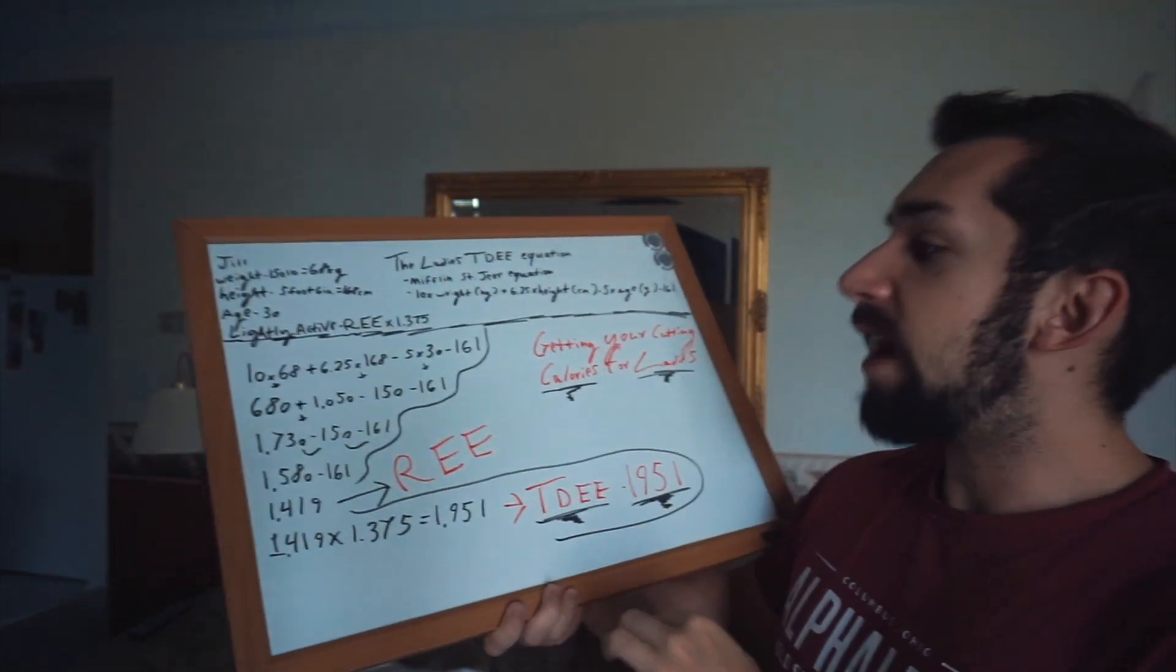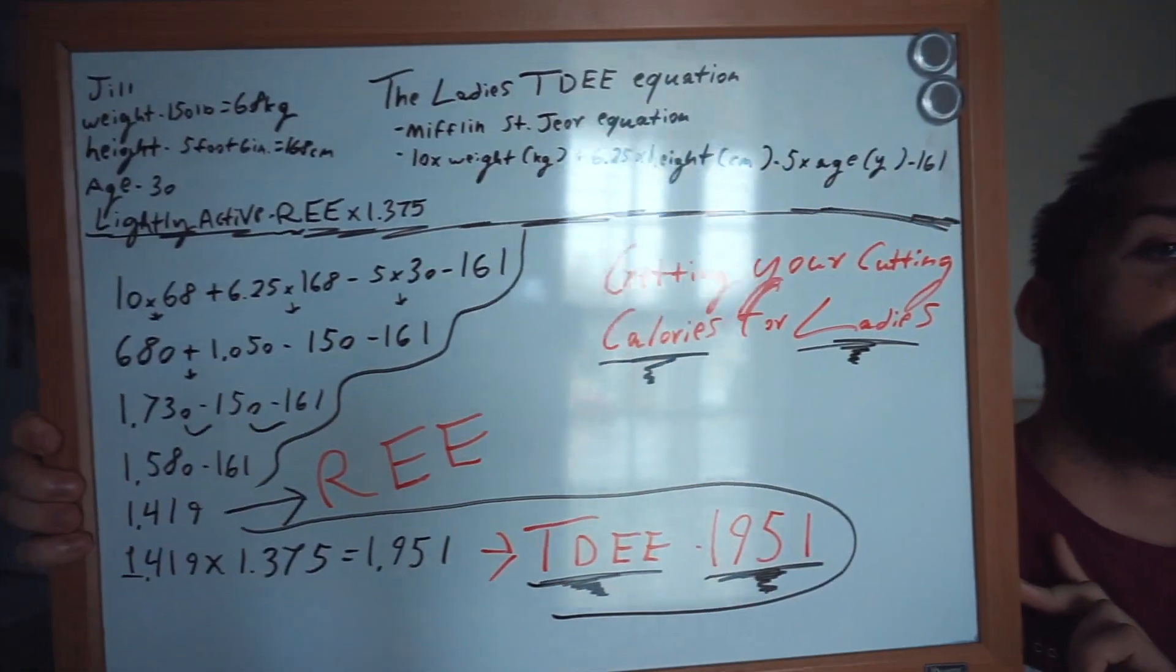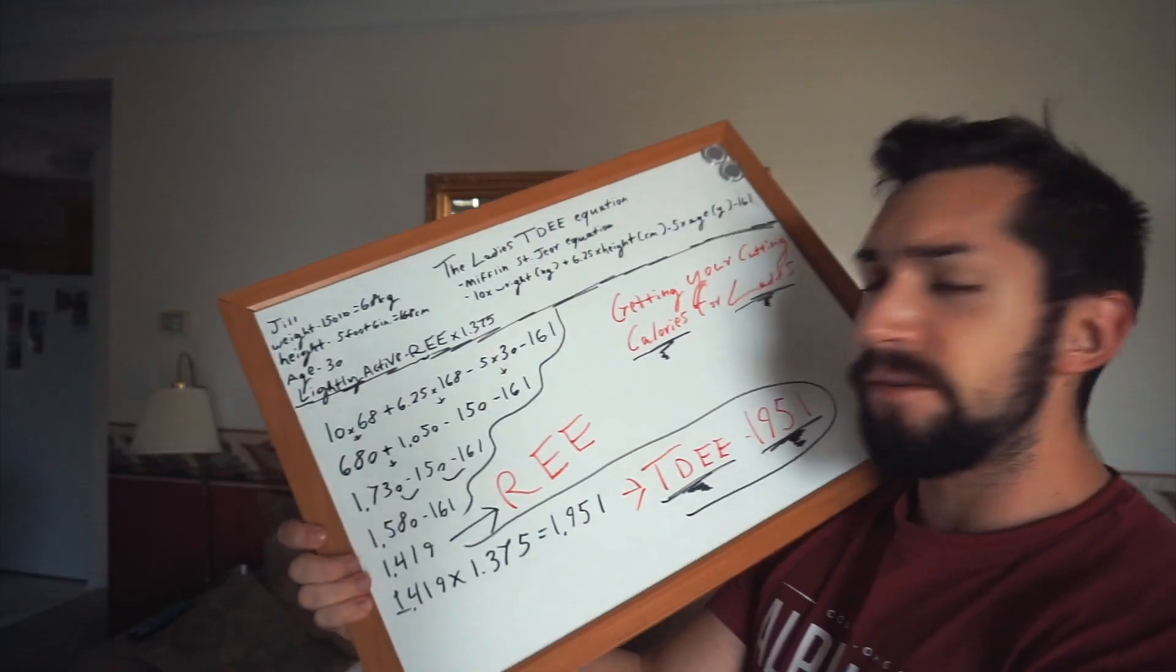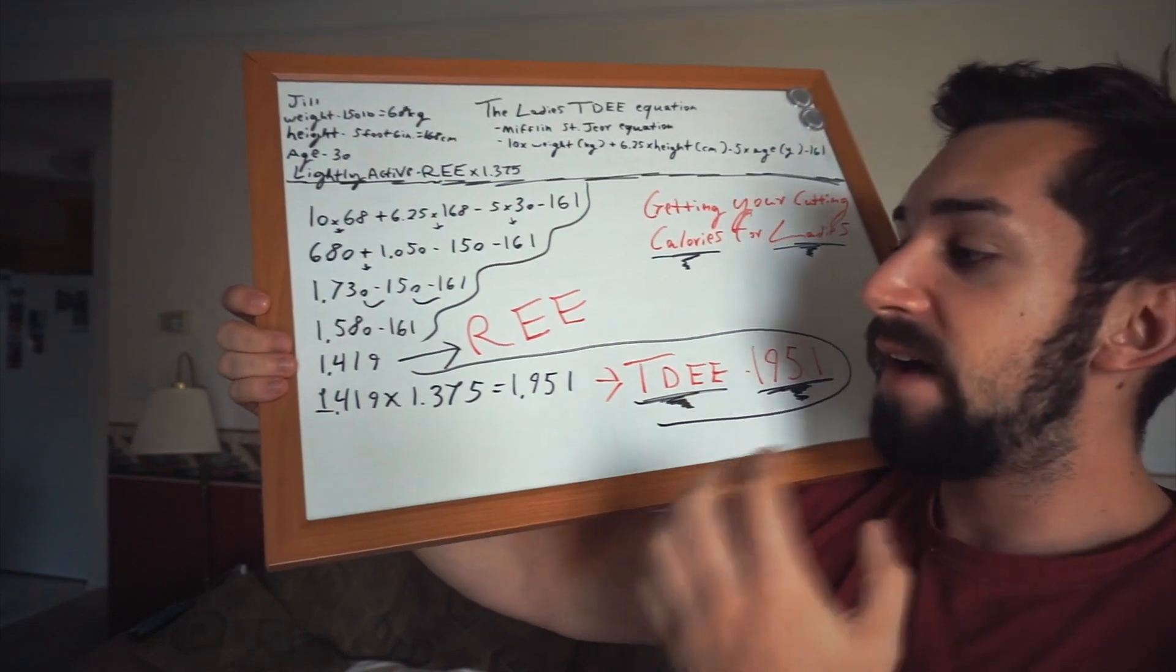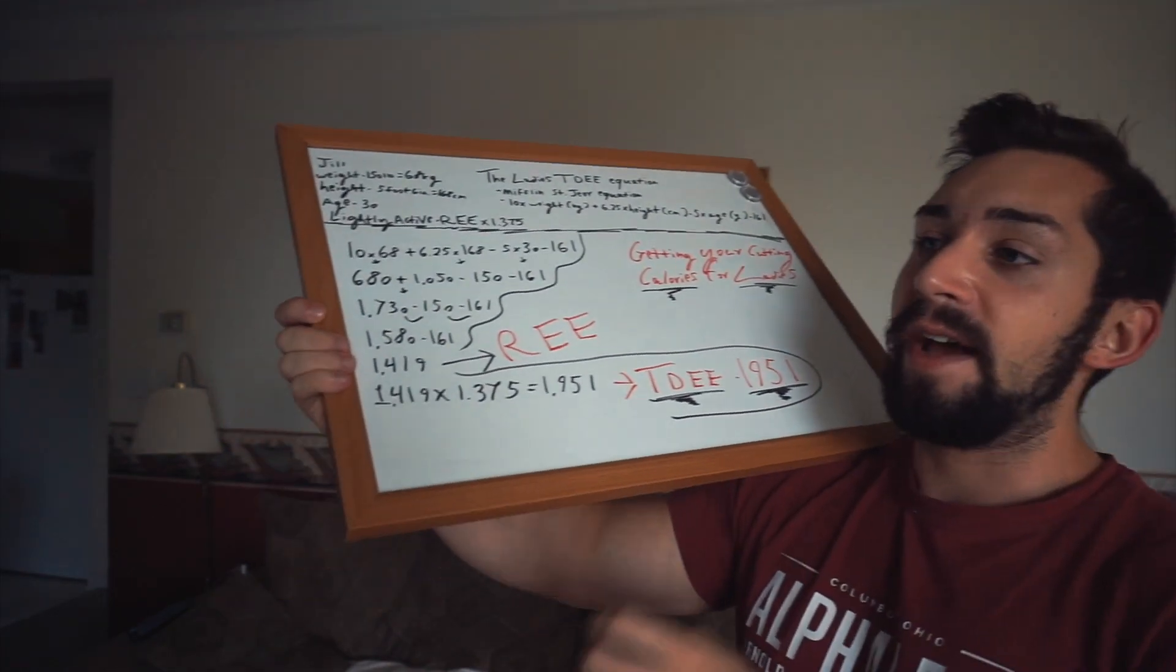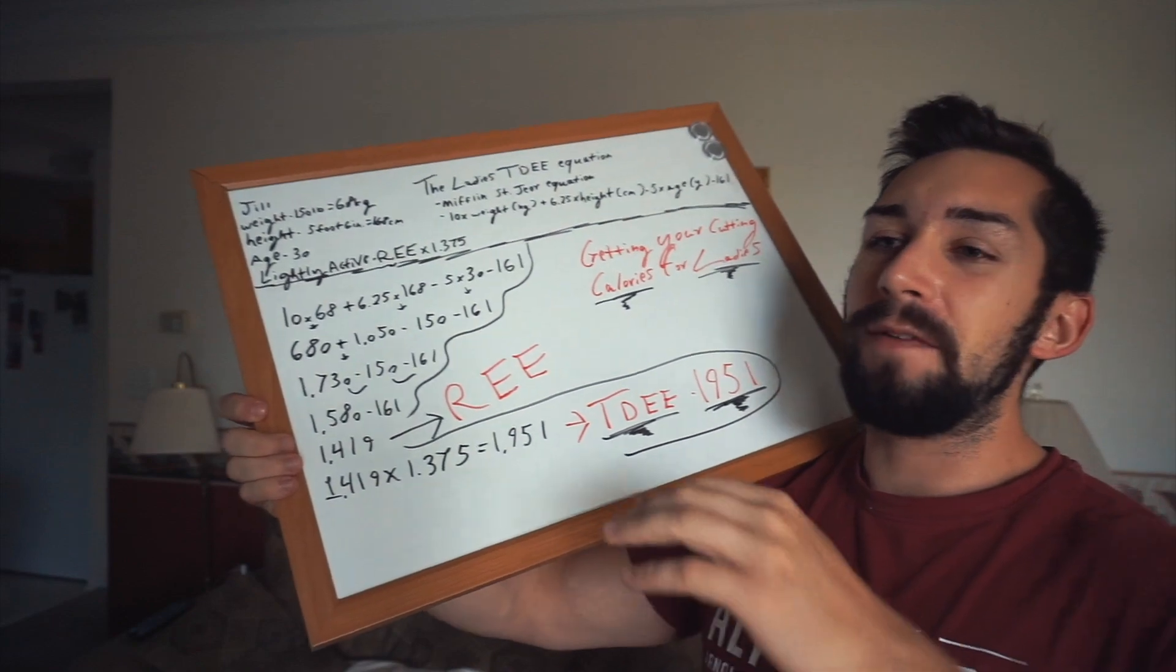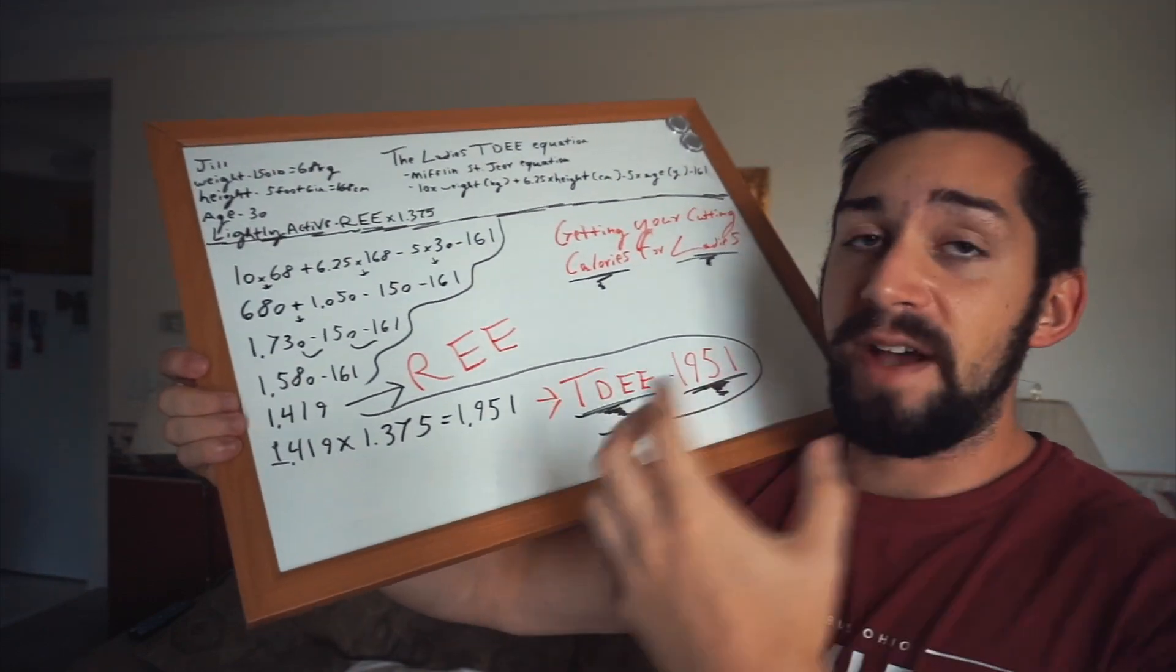One more time, this is the equation for the ladies to get their TDEE, total daily energy expenditure. So this is the number that Jill would want to start with if she's looking to lose some weight, would be 1,951. From that number she would want to subtract a couple hundred calories. I'm a conservative coach. I don't like to jump into things too fast. I don't want to hurt anyone's metabolic rate. Especially working with women, their metabolism adapts to lower calories a lot quicker. With a woman compared to a man, you're gonna see her metabolic rate drop off a lot faster when you start dieting, when you get on a calorie deficit. So it's really important when you're working with women or you're just a woman dieting down to lower the calories very very slowly.